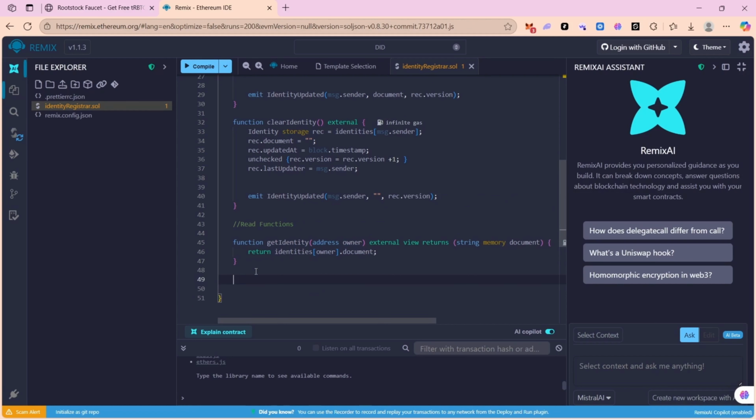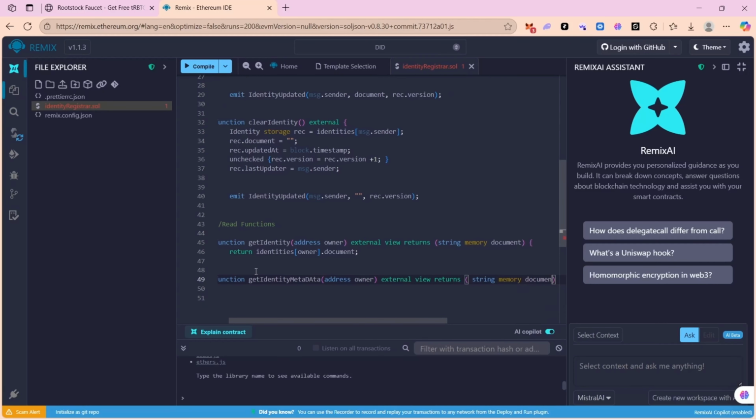But if we also want to fetch the metadata from the identity, we can specify one more function, which will be get identity metadata. This function will also take the owner as a parameter, and this time it will also be a view function, which will now return the string memory document.